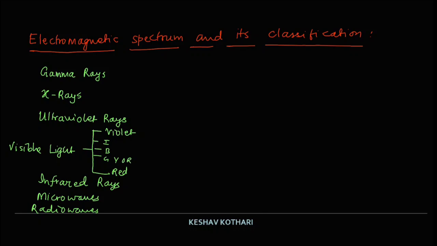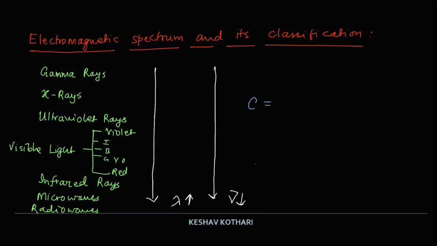Vibgyor is in between. So as we move down this series, we say that wavelength increases, or we say that as we move down this series, frequency decreases, but the speed of electromagnetic wave remains the same in vacuum, which is 3 into 10 to the power 8 meter per second. So be it any type of the electromagnetic spectrum, the speed remains the same.